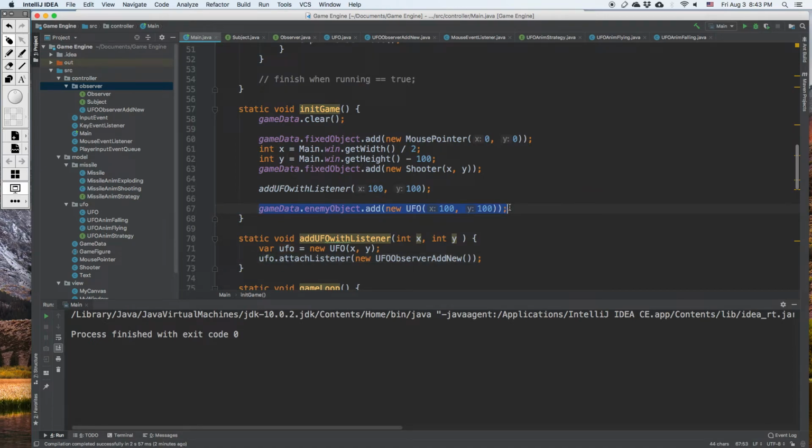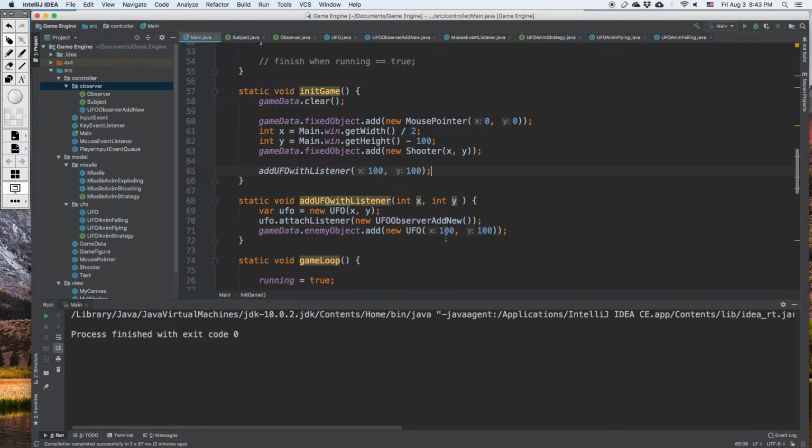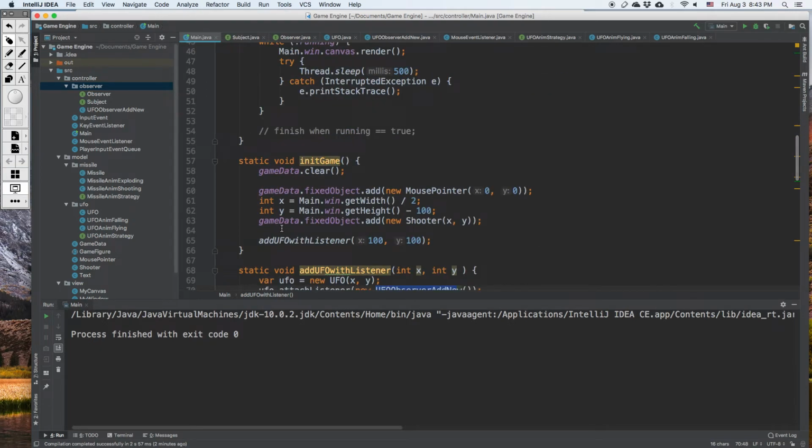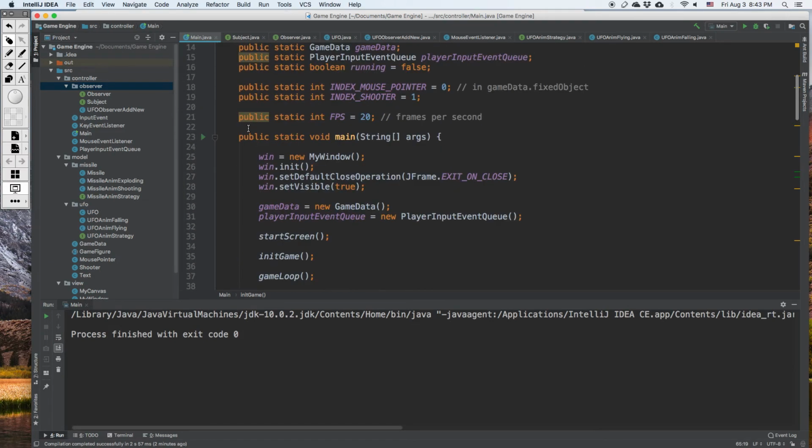Then we add the UFO to the game data in enemy one. So here we just add a UFO like that. So when this UFO dies, the observer listens to that and then it will print some messages. So let's test the program. Let me just double check. Add the UFO down there. Okay, good.